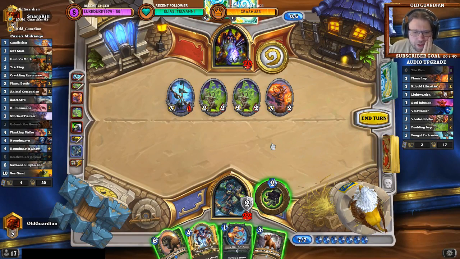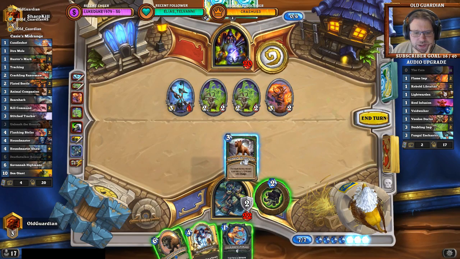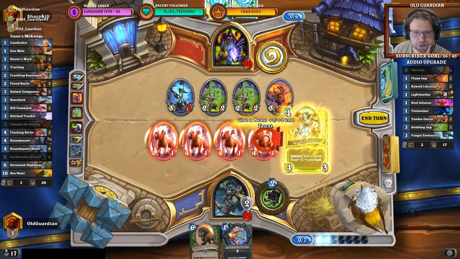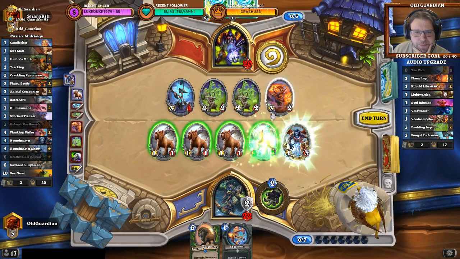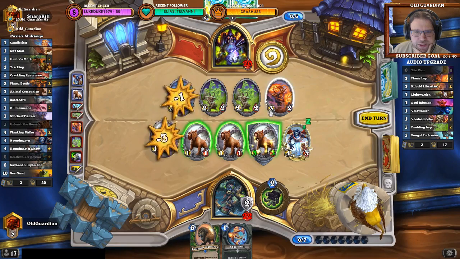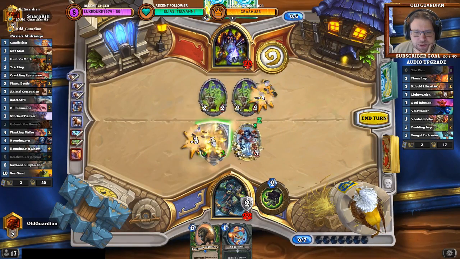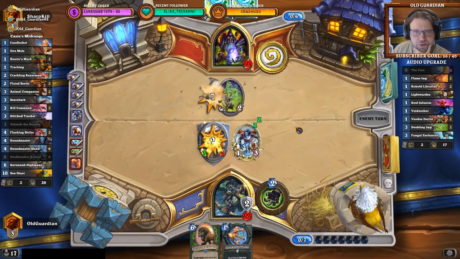Okay, there's an Unleash. I can do Unleash Houndmaster too. Four Hounds, one of them is a 3-3. That's so much better than using anything else here. Unleash Houndmaster. So the 1-1 Hounds kill this one, and they kill this one. And this Hound value trades over there.